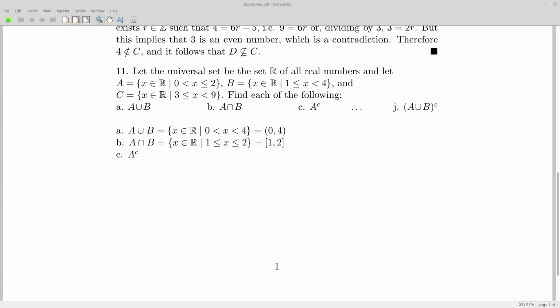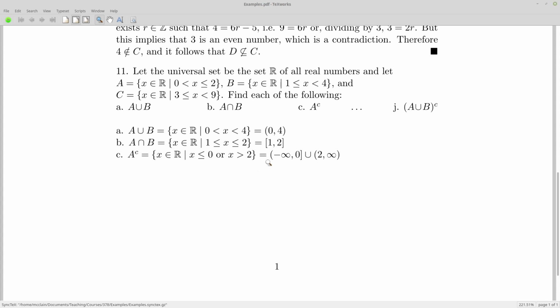Okay, so we need to consider all the numbers that are in our universal set, but not in A. And so that's going to be the numbers less than 0 and greater than 2. And we can include the 0 because the 0 was not in A either. So let's have a look. There we go, less than or equal to 0 or greater than 2. And in interval notation, once again, using our parentheses and brackets accordingly.